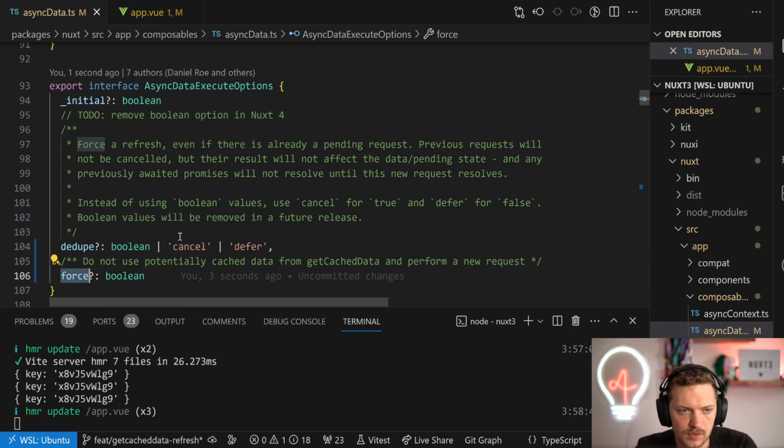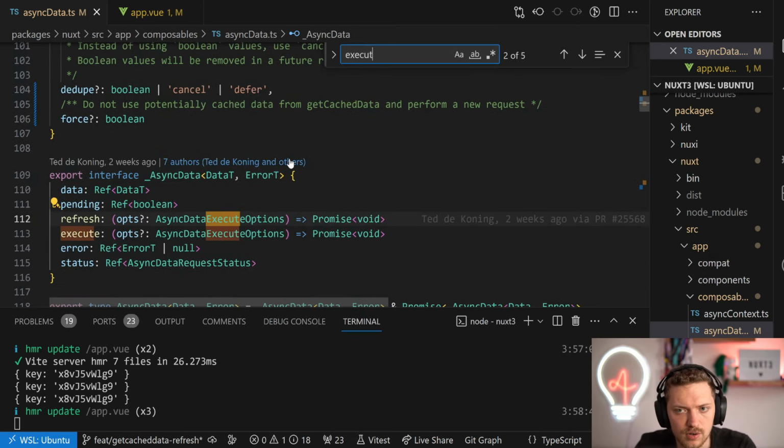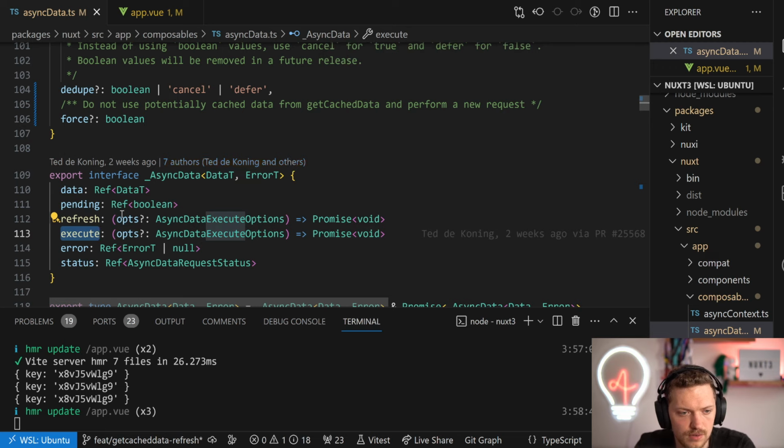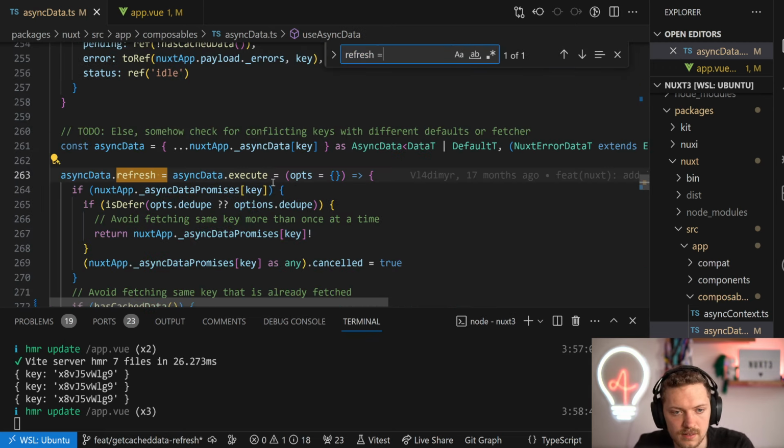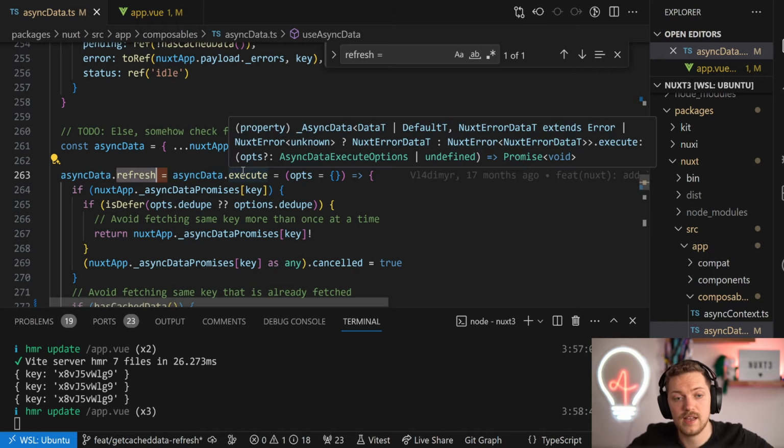So we would use that force. Let's see once again where refresh. I think execute is nowhere called. It's the same one, of course. It's named the same because it is the same. It is set to the same thing. This is just semantics. Because you could say, hey, I do nothing immediately and I don't watch anything and I just want to execute that. So it is worth having both around, but they do the same. Important to remember.